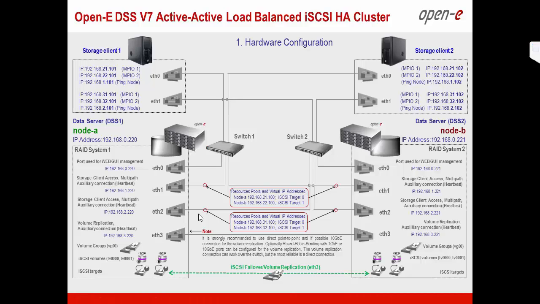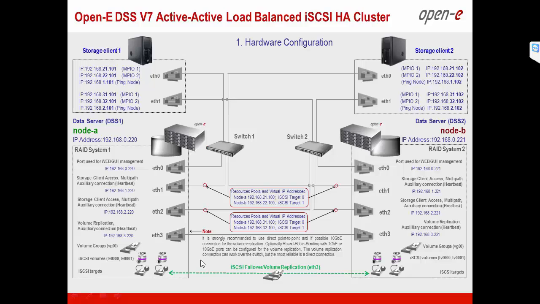And look at the ping nodes. Ping nodes are here configured in subnet 1 and subnet 2. And look, our storage adapters are also in subnet 1 and subnet 2. So we are pinging the storage clients, and we are pinging not, let's say, over the management port, but via these storage adapters, because the ping node is used by the cluster manager to check whether the storage adapters are reachable by the storage client. If the storage adapters are not reachable, it means I have something active on node A, but the storage adapter is not reachable from node A, while the storage adapter from node B is reaching the storage client, so I should make a failover.